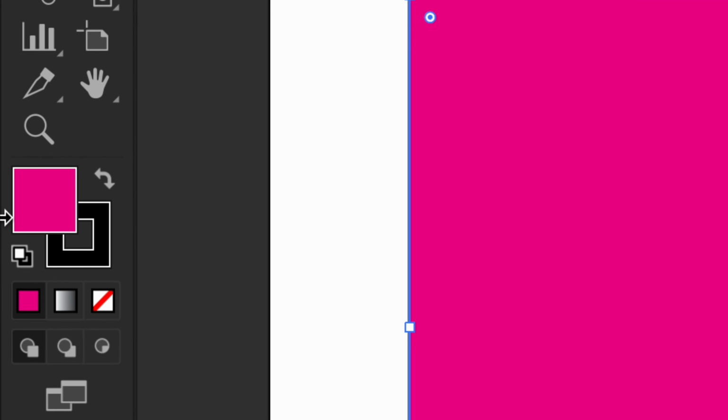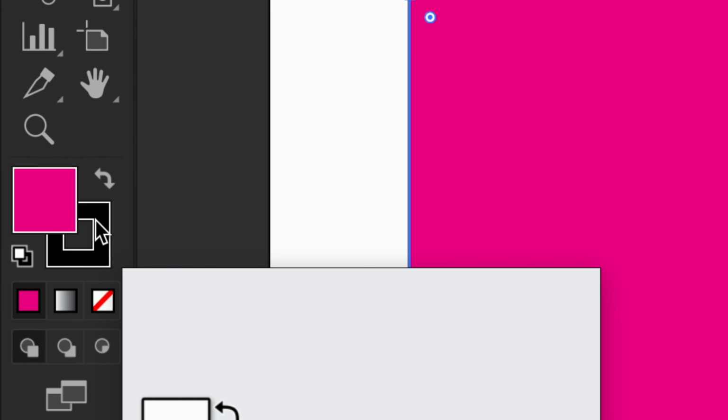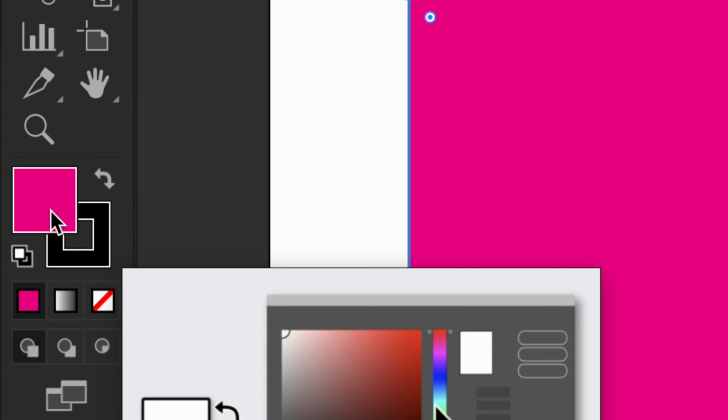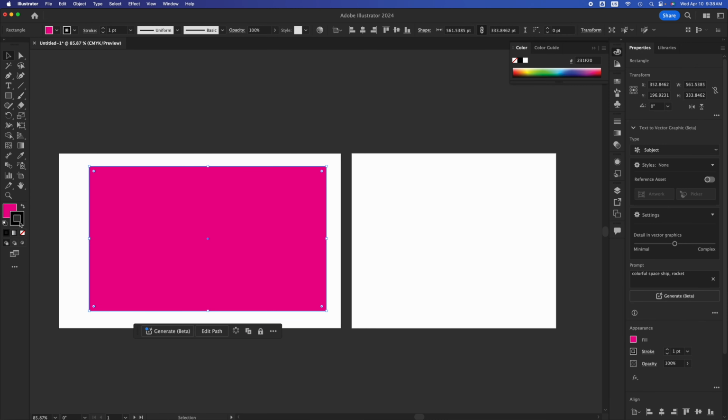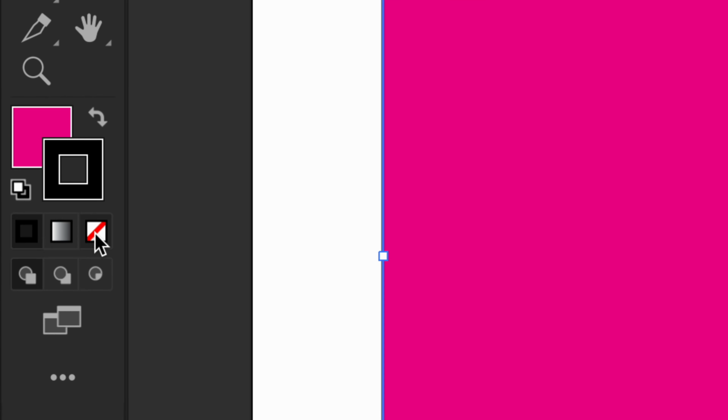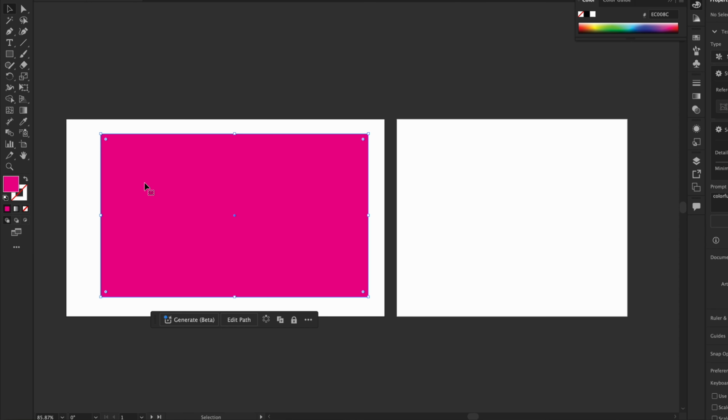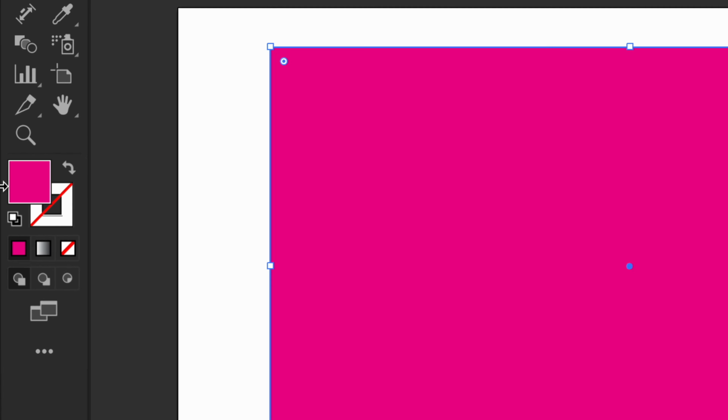If you take a look on your left hand side, you guys can see the outline is black, the inside is this color. So if you click here, you guys can change the color of your outline. Or if you don't want an outline, you guys can just go on and click here, none. So we can click back. And there we go. It's just a color without any outline. Let's just click back. We want the outline back.